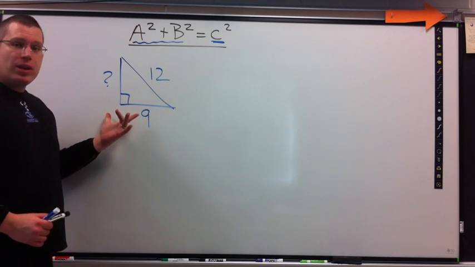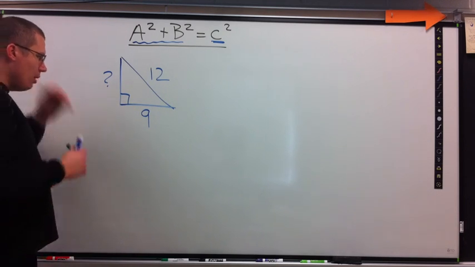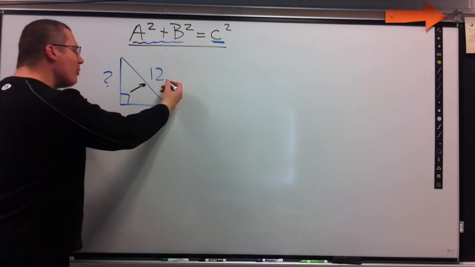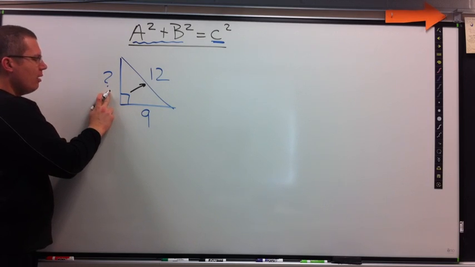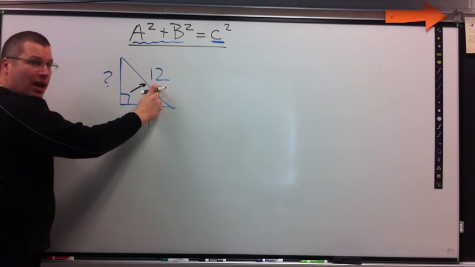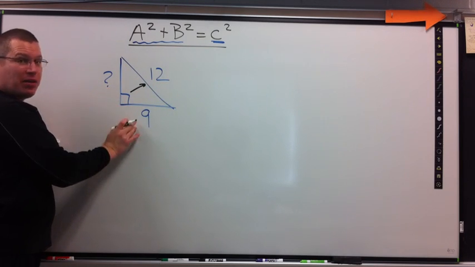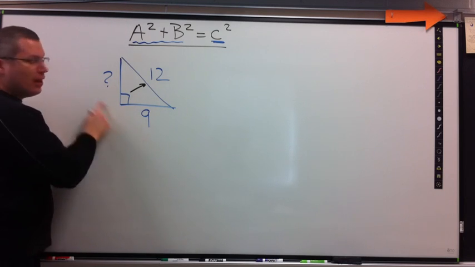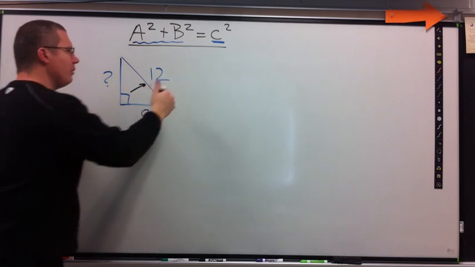Same idea, right triangle. Now I have to solve for a leg, a side. The hypotenuse has to be the longest piece. So tell me something you know about this. A true statement. This has to be smaller than the longest side. This must be lower than 12. Does it have to be bigger than 9? No. These can be interchangeable. They have no bearing on each other. But this must be less than 12.